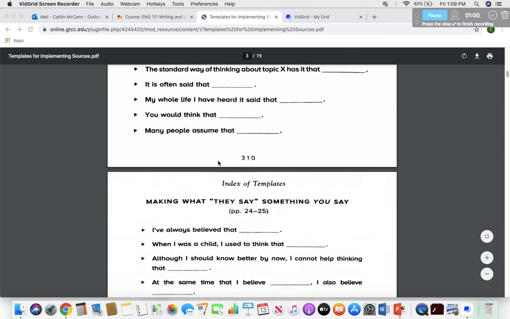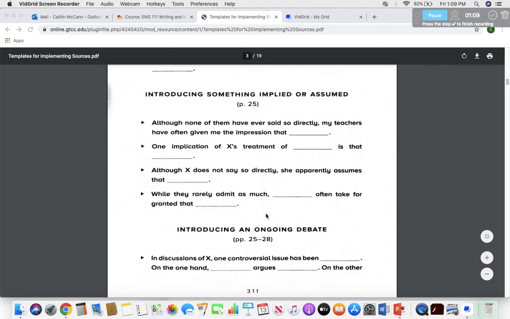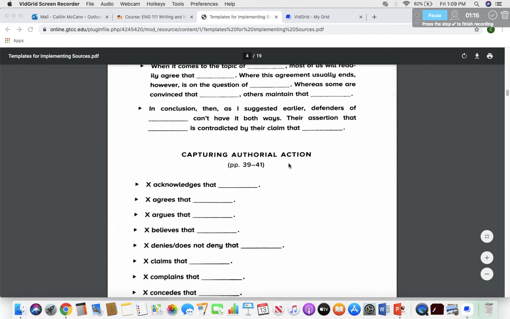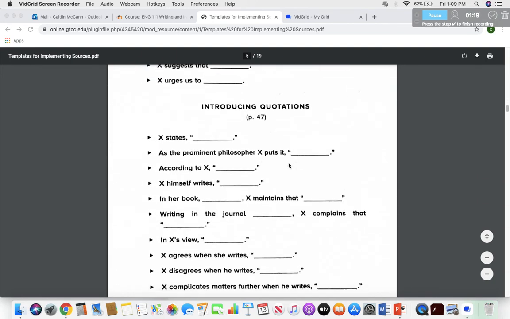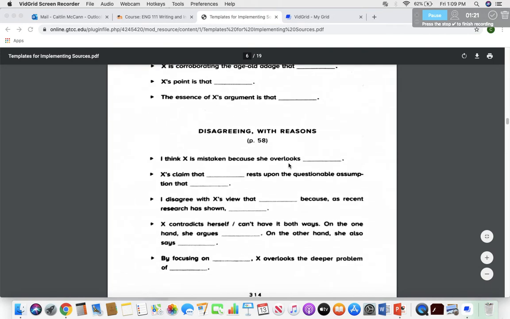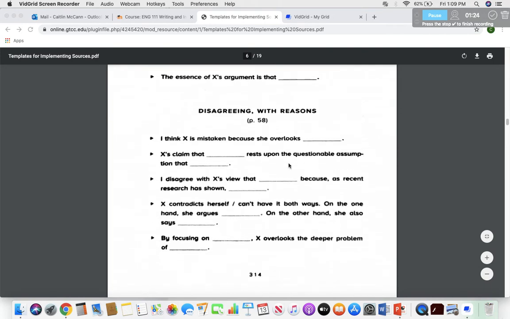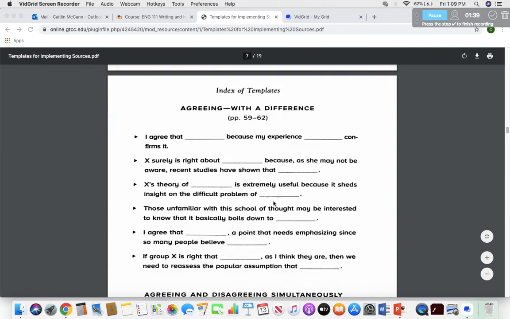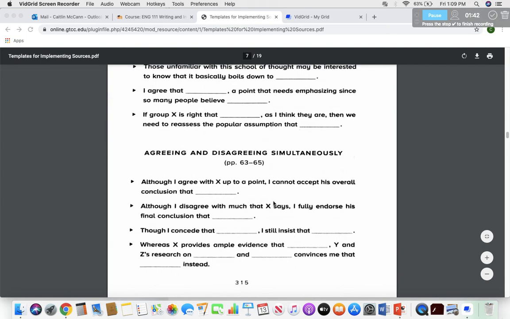If you remember, when talking about the meal plan, you open with your main idea or topic sentence, and then you have evidence and analysis. These templates can help you with the evidence and analysis portion of your body paragraphs, especially if you feel like you're being a little bit repetitive in how you bring up that research, or if you're unsure how to integrate it, or not confident in integrating the research. These can help you, okay?